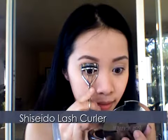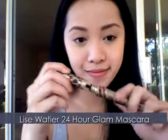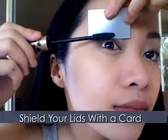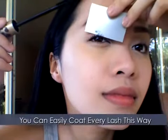Curl your lashes. And apply your favorite mascara. Use a card to help shield your lids to keep them clean and to grab onto every single lash.